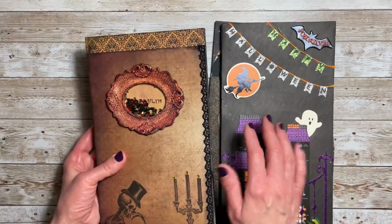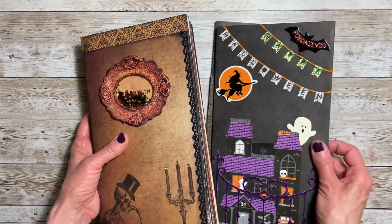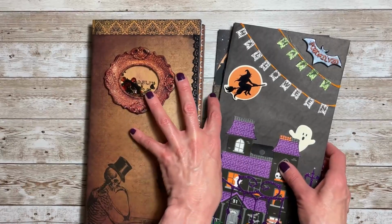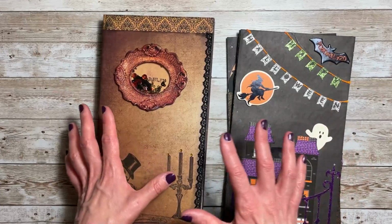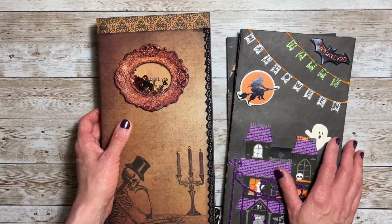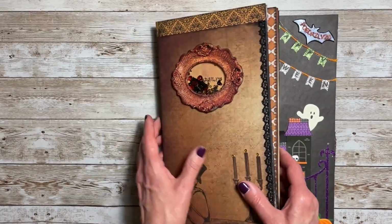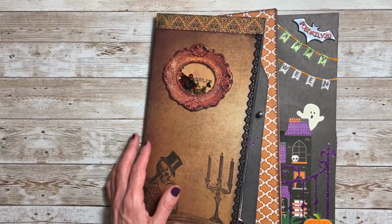But anyways, my storage idea was to create an acetate cover. And I tried that today, and it just wasn't working for me. Because these are made of cardstock, they're pretty heavy and pretty stocky, and the acetate just wasn't cutting it. So what I decided to do was to create a storage box that I could house these in. I just want them to be upright, and I love to bring them out each year and to draw inspiration from them. So that's what I'm going to do today, is to create a storage box for my past journals as we get started on our journey for this year.